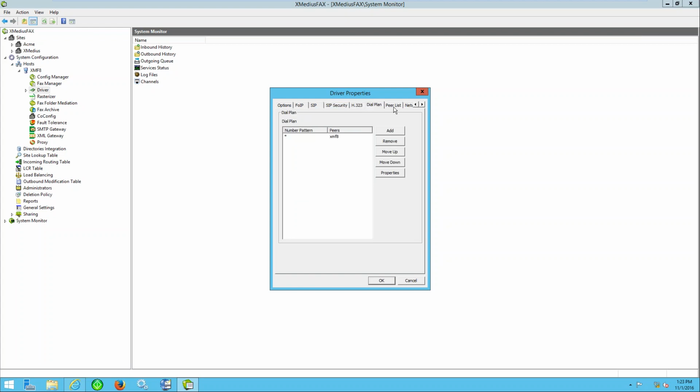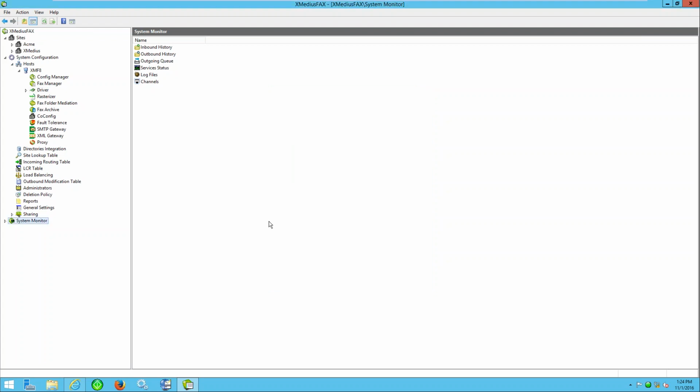The other things that we do here is you have dial plans, which allows you to set up different gateways within your system so that you can do those least cost routing options. And as Carol mentioned, we also do network captures, which you can enable. And the network capture just logs all of the communication between the fax server and your telephony system. So if there are any problems whatsoever, you can go in, capture a log file, and you get the breakdown of the communication between your telephony system and the fax server so that you can troubleshoot those and pull them up in maybe like a Wireshark utility or something and track the detail of what's going on with that communication.